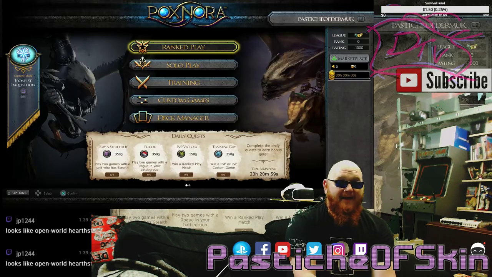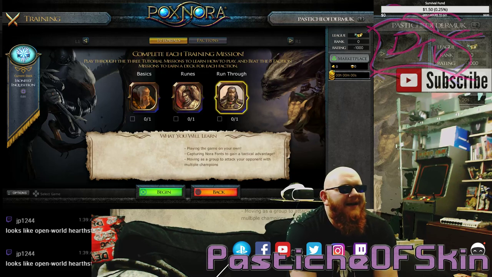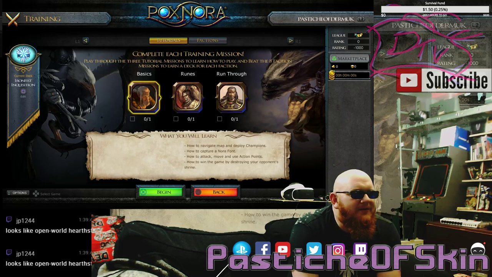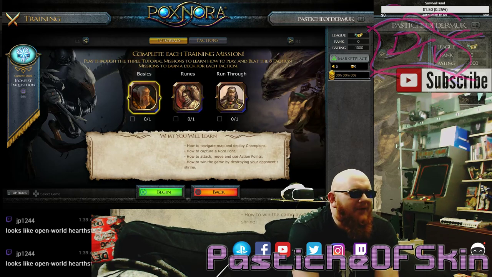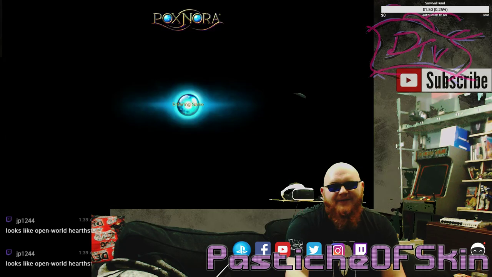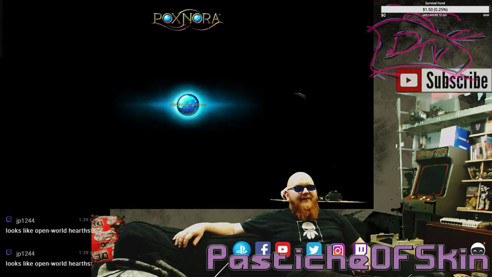Let's try that again from training. All right, so basics. Complete the extreme mission, play through the three tutorial missions to learn how to play. Right, so it's going to be a tutorial lesson, guys, because that looked like a wall of stuff. I don't even know what the buttons are, so we need to sit back and take a little bit of a slower pace at this.